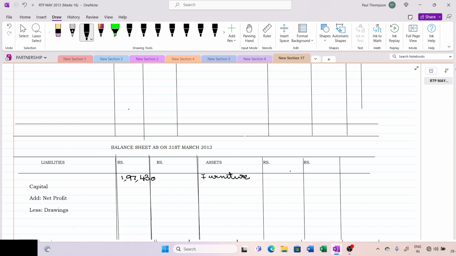The amount we are going to write on the inner column, 96,000. Depreciation they have given 5%. Always, if it is 5%, first calculate 10%: 9,600. Half of that is 4,800. You don't need any calculator for doing this. Okay, we will do the subtraction part later.